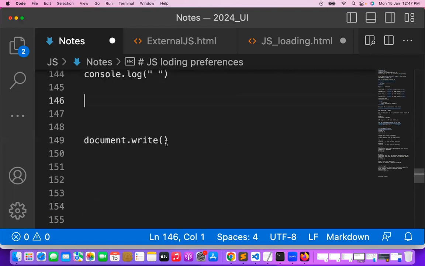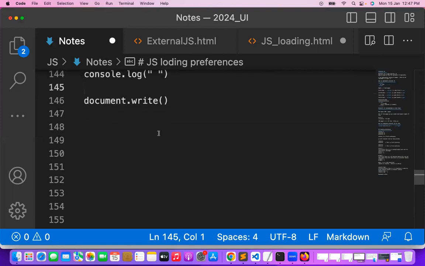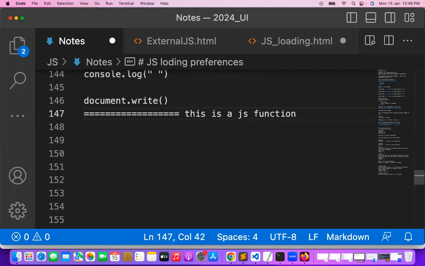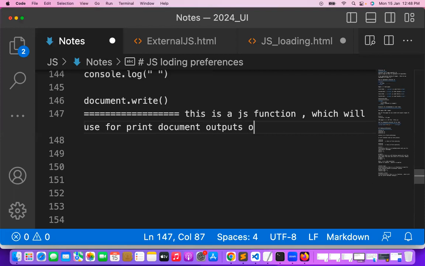And come to this one, document.write. Okay, we will see multiple examples on this, don't worry. This is again a JS function which we use to print document outputs on top of the browser.